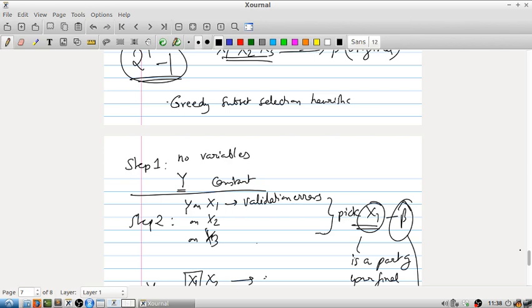Because we don't know. For example, in the prostate cancer example data set, there are 8 features. Let's say I add a 9th feature, which is the color of the shoe of the person who went to the diagnostic. Whether that feature is useful for predicting LPS, the dependent variable, is questionable. So it may make sense to drop it. If you go through this procedure, you will probably drop it.